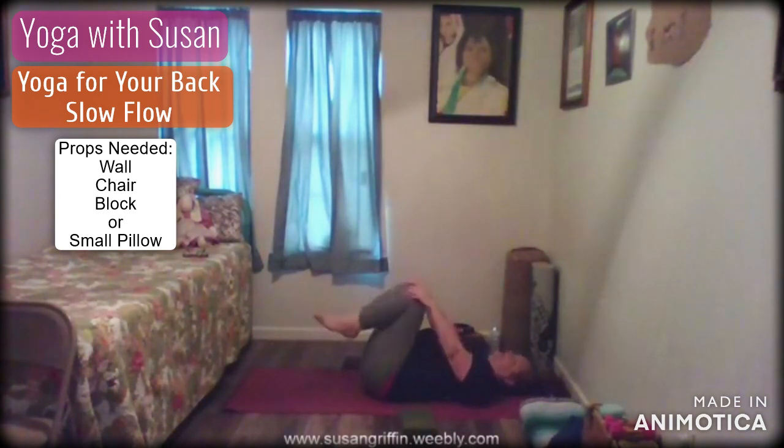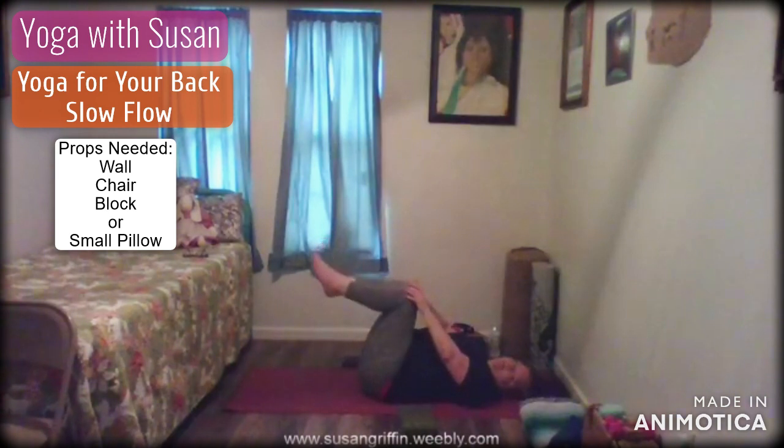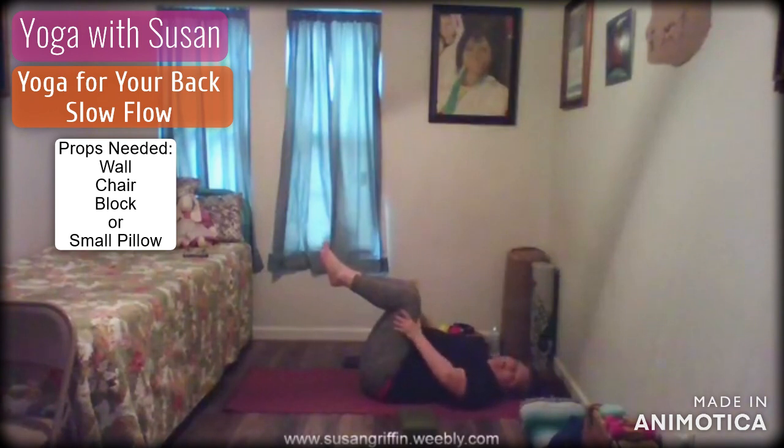All right. Shins are parallel with the floor. Your hands are on the outside of your knees. We're going to do the exact same thing, except we're going to push our legs out and your hands are acting as resistance. Now, if you've got one of those bands that can go around your legs and tie up, you can use that. But if not, just use your hands.